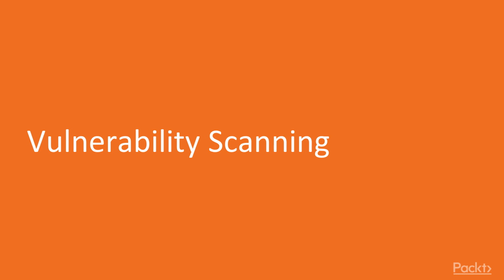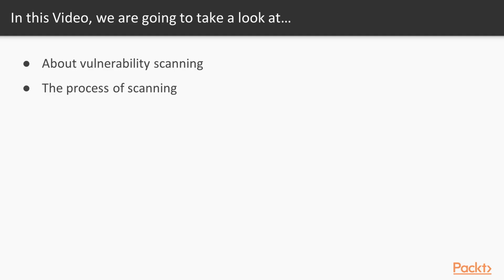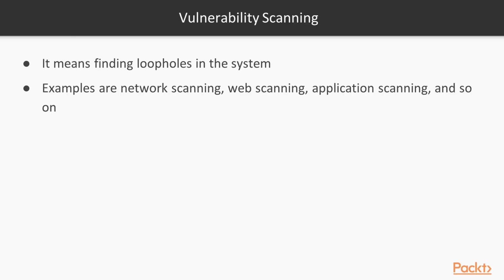Vulnerability scanning. Now in this video we are going to take a look at a couple of points. First of all we will learn what is vulnerability scanning, and then we will learn what is the process of scanning. So let's start with what is vulnerability scanning. In the first point you can see that it means find loopholes in the systems. Vulnerability means weakness. Scanning means you are scanning for weaknesses in the system.